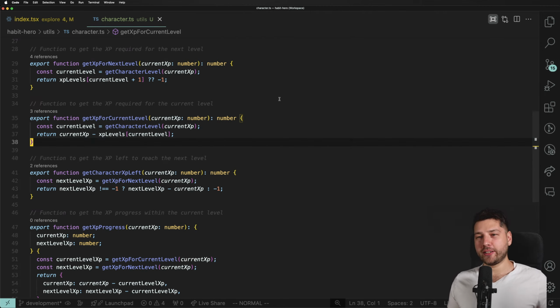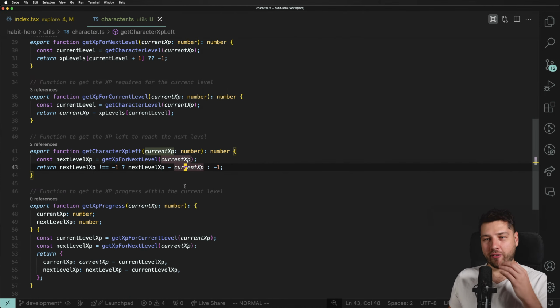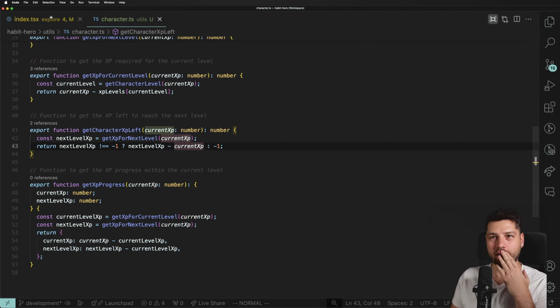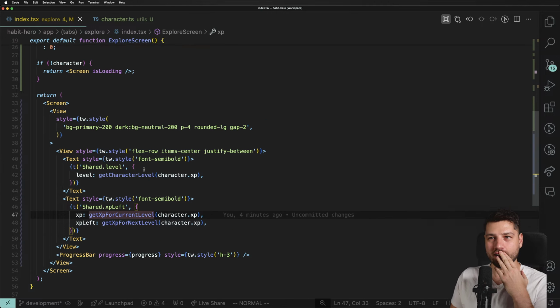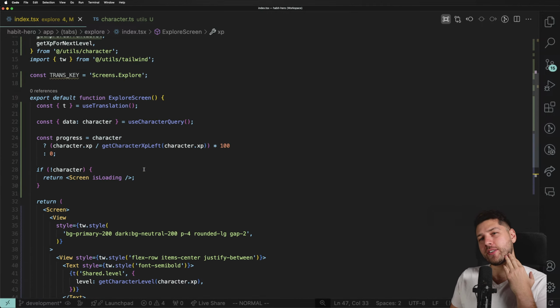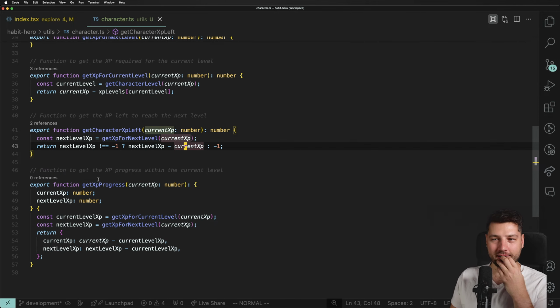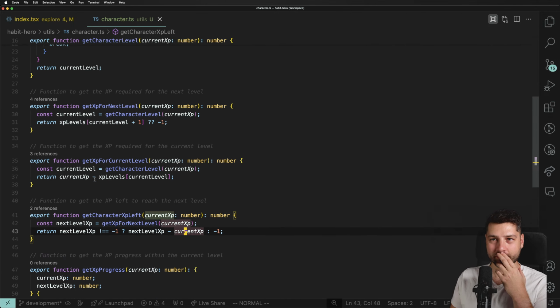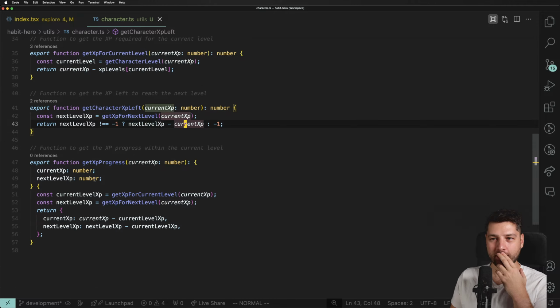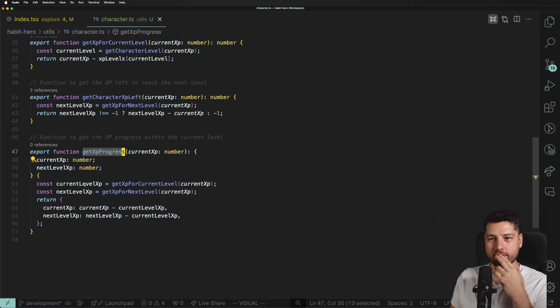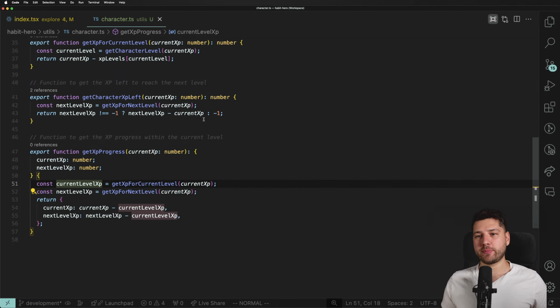Okay, cool. Now we need the progress bar, which, do we need a function for the progress bar, honestly? I mean, we should. It's part of this. Get XP progress, current level, next level. No, it should be get character XP left.